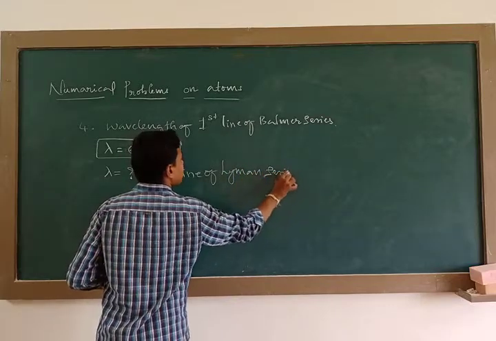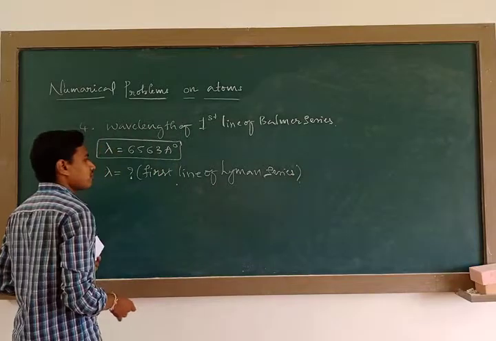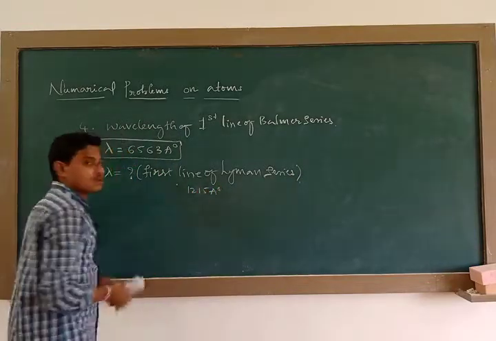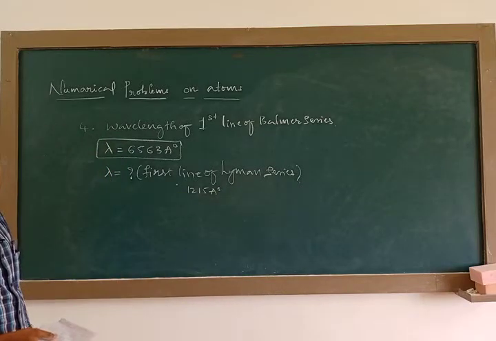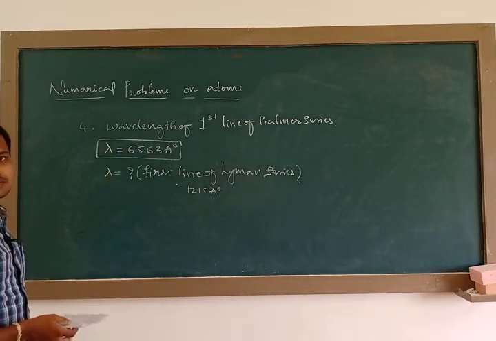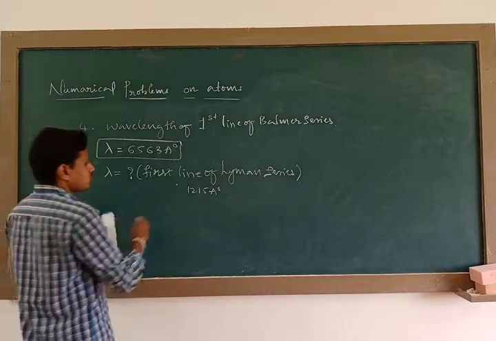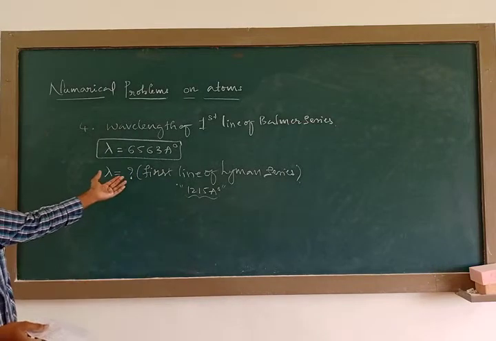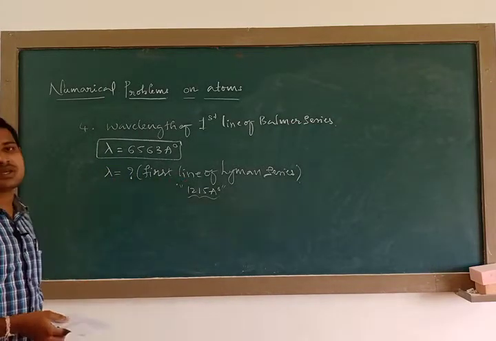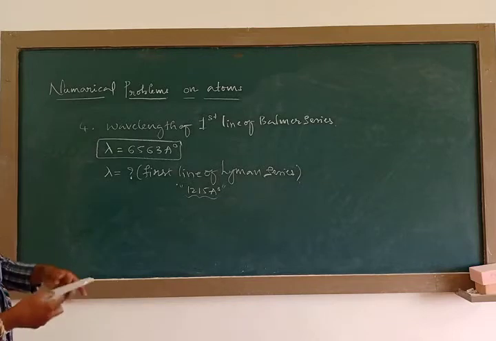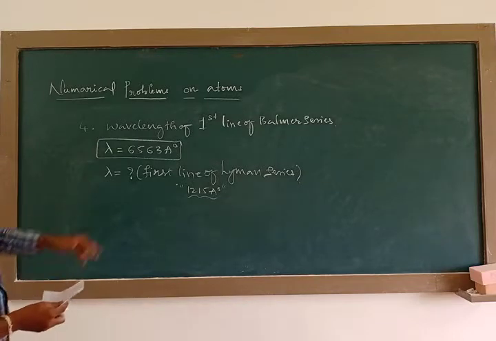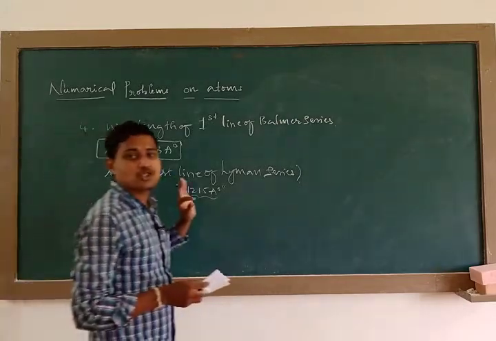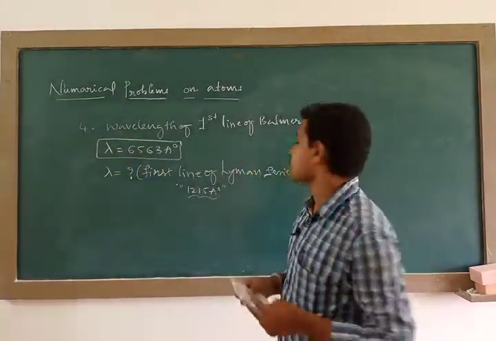We just now found the wavelength of the first line of Lyman series. That is 1215 angstrom. Yes or no? That itself is the answer. Not like that, we have to solve it. Okay, but I am telling you this is the answer. Because just now in the previous problem, what did we do? We calculated the first line of Lyman series based on the given data. For this problem, the data is simple. The wavelength of the first line of Balmer they have given. First we shall judge which is the first line of Balmer series.